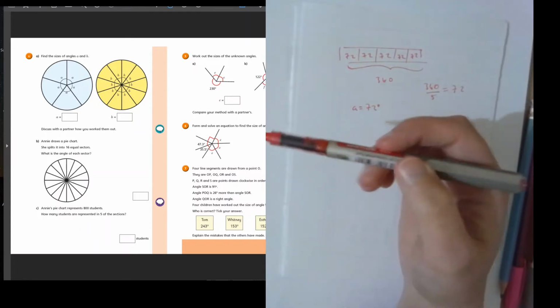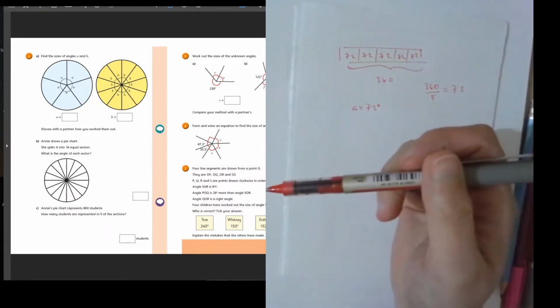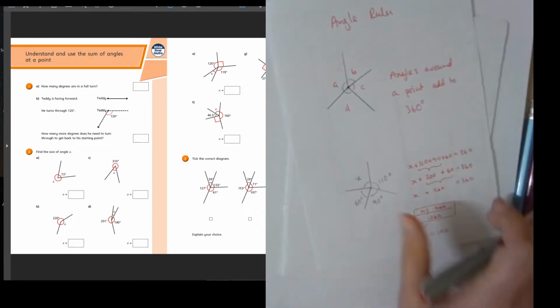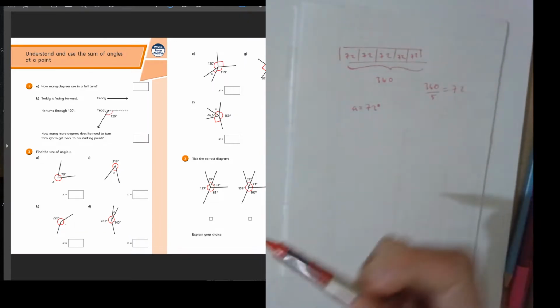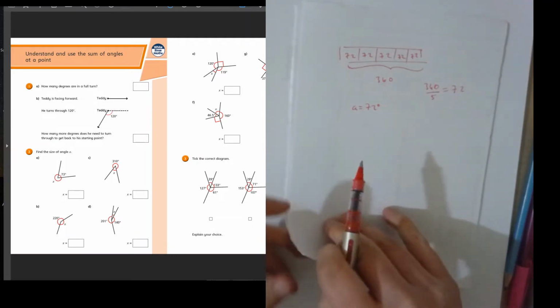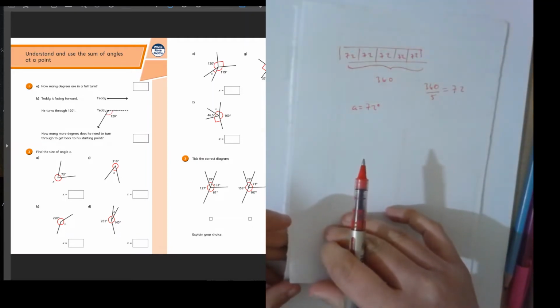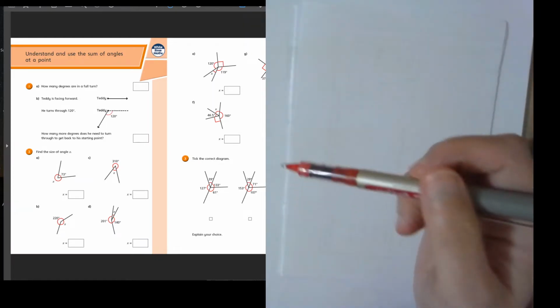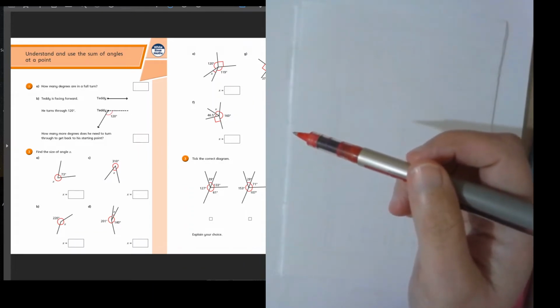So obviously the sheet I give you, for the first side, if I just show you what the first side looks like, the first part is relatively easy where you can just go through those questions, some very basic questions like this one right here. And then going on to stuff that requires a little bit more thinking. Okay, so that is angles around a point. I think quite a few of you know it already, so quite a few of you might not start on the easy side, you might start on the more problem-solving side, which is okay.